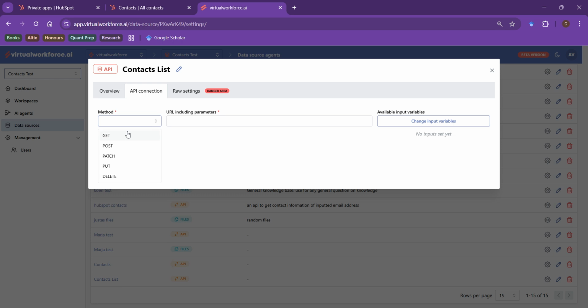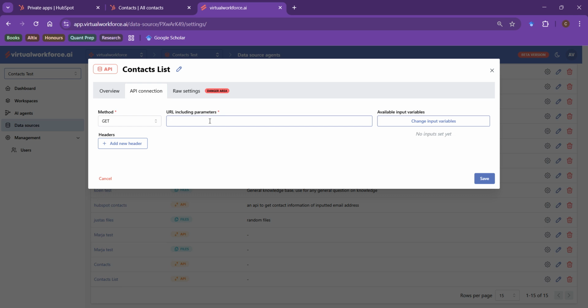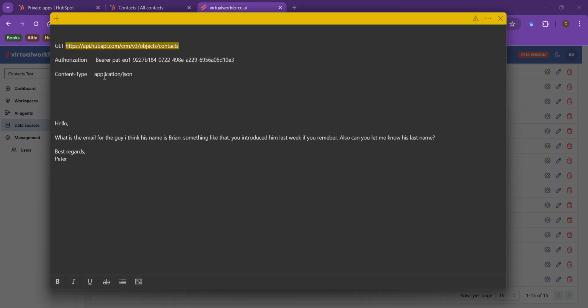First, let's put the method GET, as this is the one required by this API. Let's take the URL like this. And we also need the authorization, so let's add an authorization header.